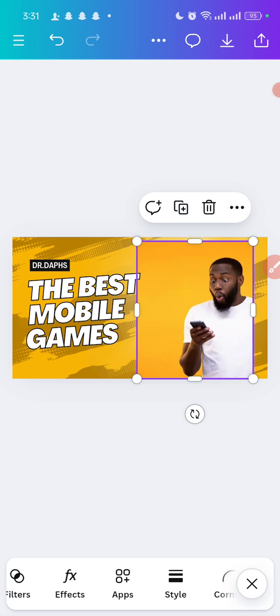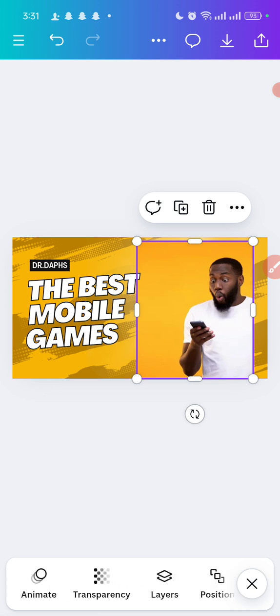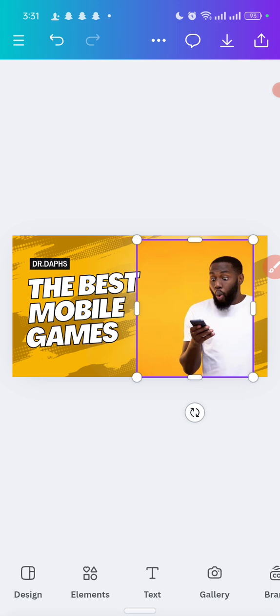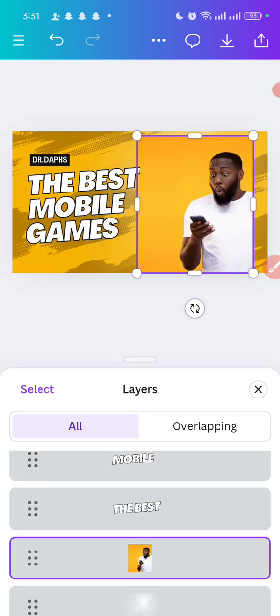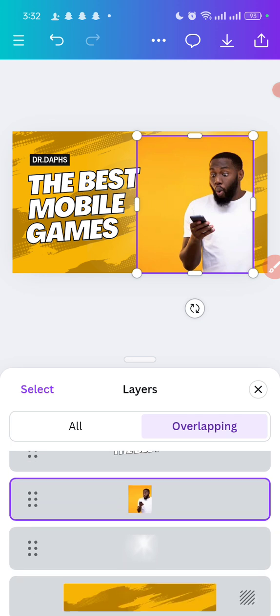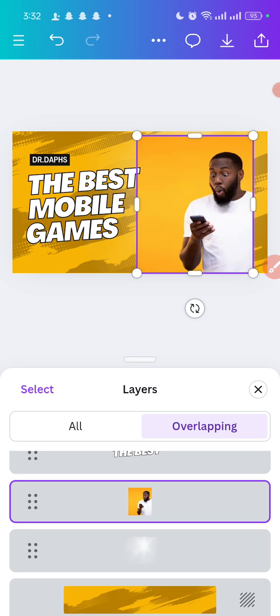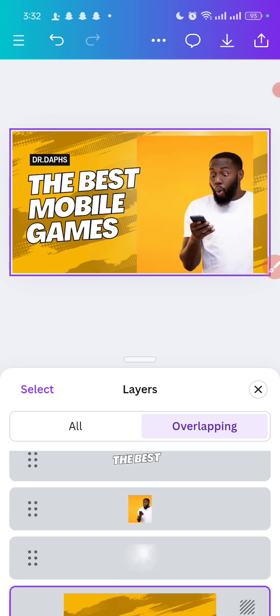I'll scroll through all this just to be sure. I'll choose the layer to overlap. Let's see. So I am trying to see what works best.